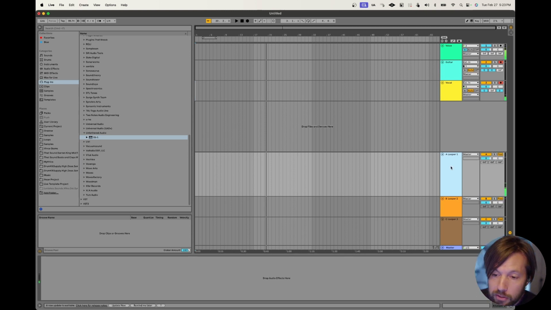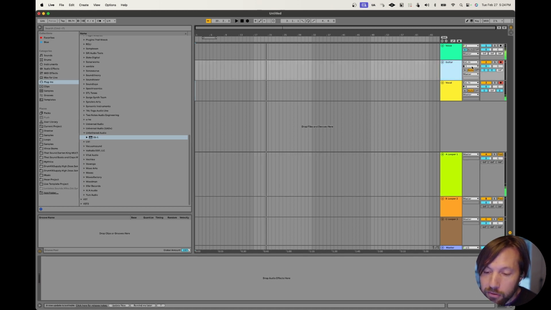Now, when you do this, just understand that the loopers, the return track, the audio is going to go out of this. So by sending additional audio from the guitar to the return track, you're going to hear the guitar track a lot louder because the audio is going into this track, coming out of this track, going to the master, but then also coming out of this track, going into these different return tracks.